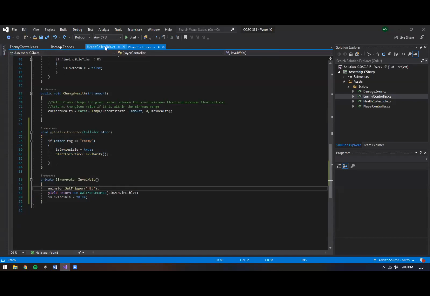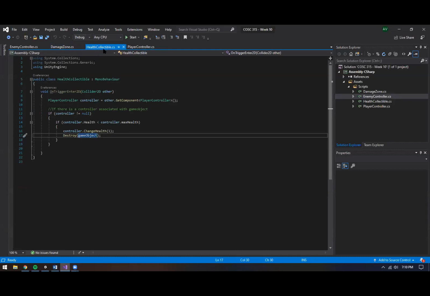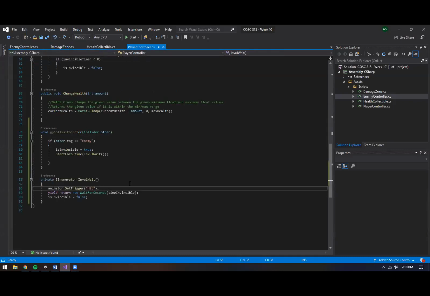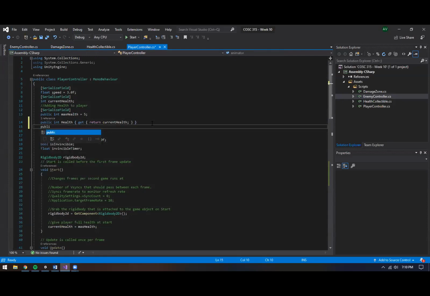So I believe in order to get this to work with here, we just need to add, first in the player controller, let's make sure, public bool is invincible.